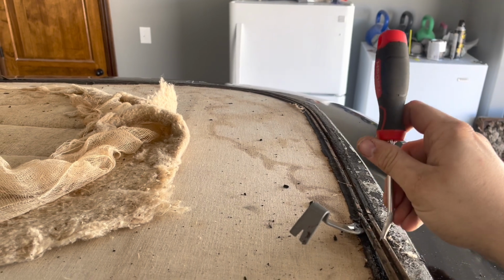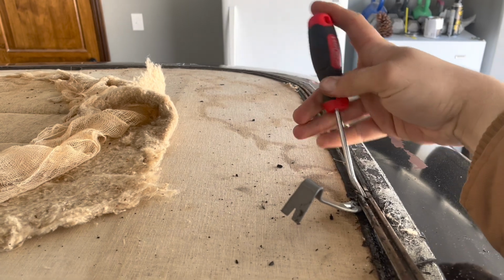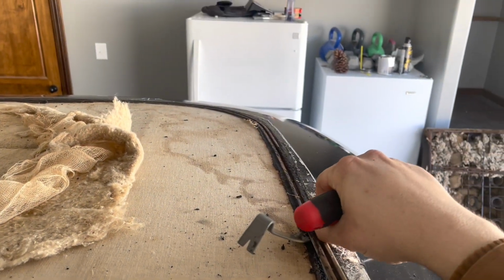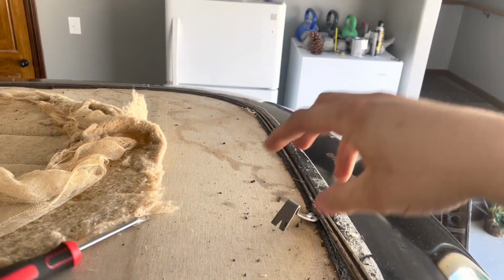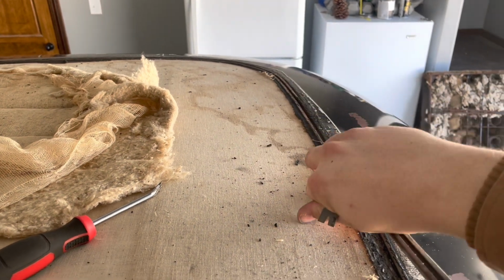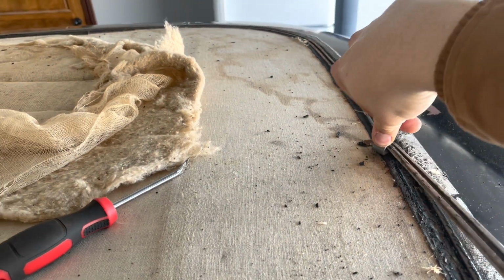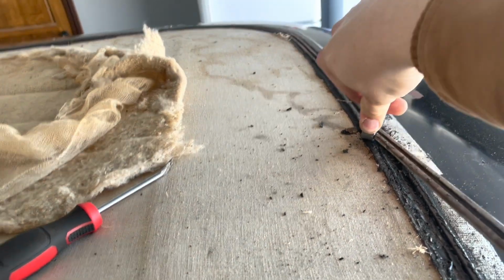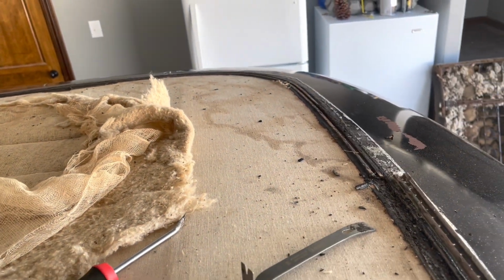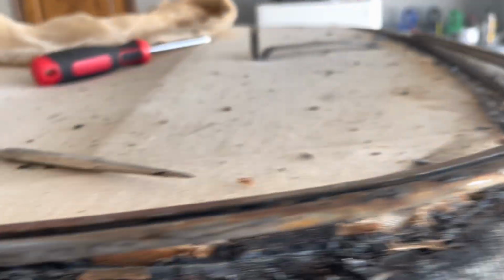Let's see, where's any more tacks right here? Sorry if you can't see, guys. I'm trying to do this. Okay, let's see. Is this it? Was that it? Was it the last one? Can't see from here. Okay, hold on one second. Let's get down. Actually.